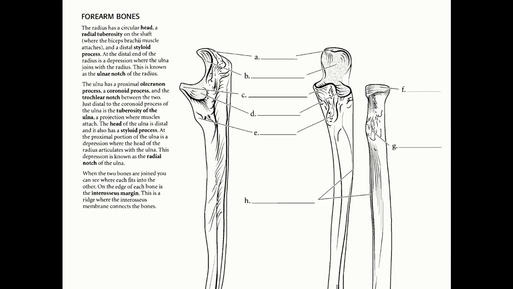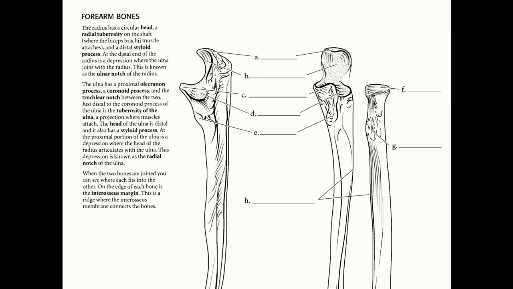Everyone, so this is going to be our last video for upper appendicular. Last video we talked about scapula and humerus and clavicle, so this time we're going to talk about your forearm bones, which is the ulna and radius. We're going to talk about your carpals, metacarpals, and phalange bones. So have your diagrams in front of you, and let's go ahead and start labeling.